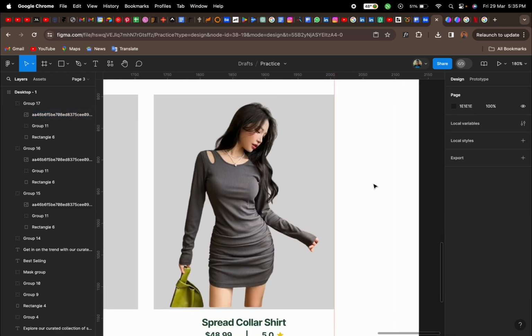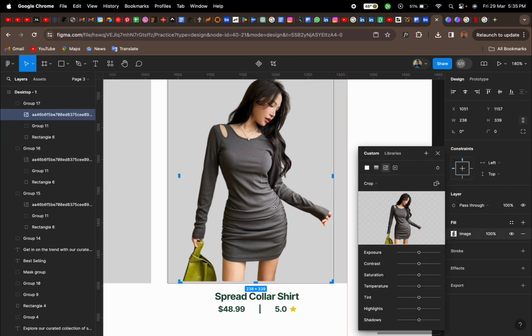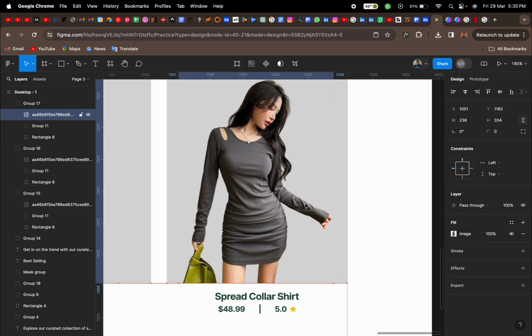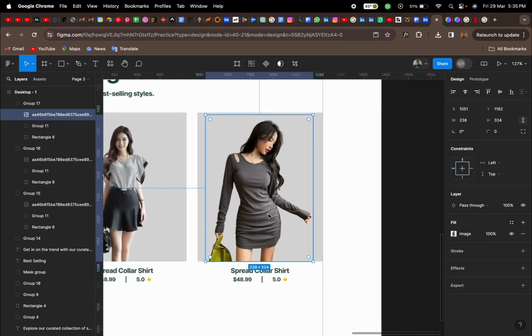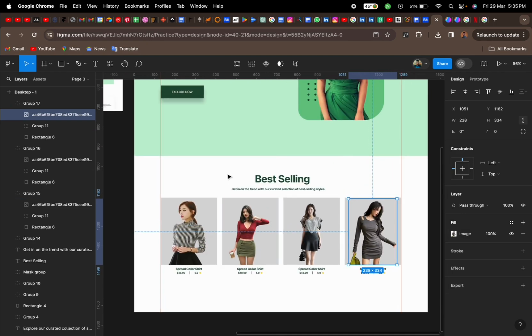Okay, so we adjust it so that it stays well. Perfect. Okay, so now we have this, right?